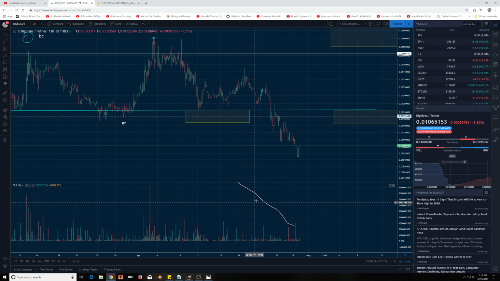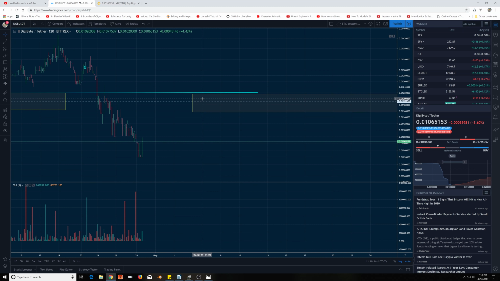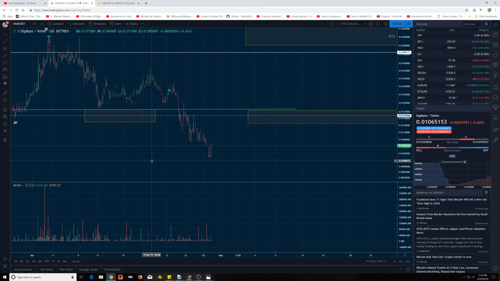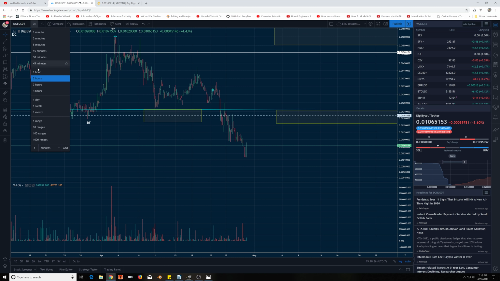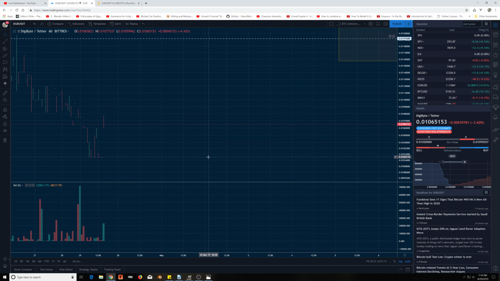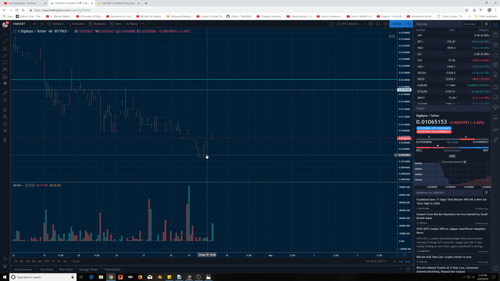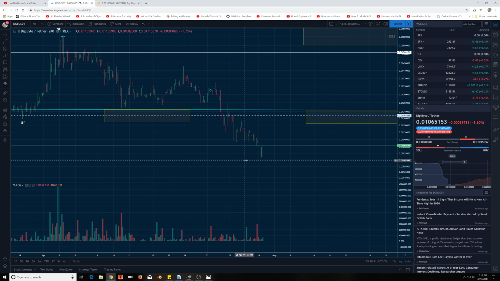Now, down here, I do have a different target box. Notice I have a target box over here. Which means that, lo and behold, it's way down, that could be like a type of spring. Look at that big sell volume. There's something funky going on right here. Let me change the time. Oh, it's just because there aren't any trades. Let me go to the 4 hour. Okay, that looks a little bit better.